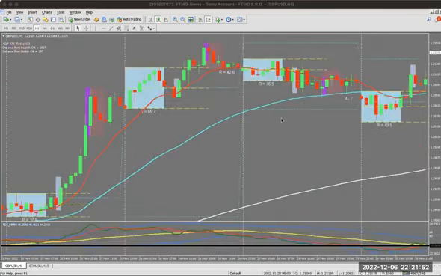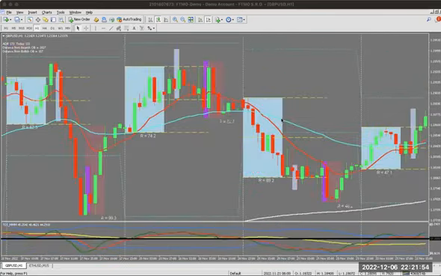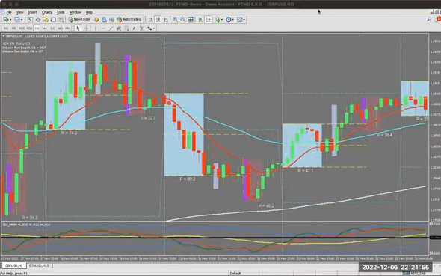Okay, let's see, can we pick one more? Okay, this one here, we're in a strong downtrend, right? There we go. As long as the body is bigger than the previous one, it should count as a bullish engulfing. So I hope the visuals of the candlestick, the bullish and bearish engulfing candlesticks are clear there.